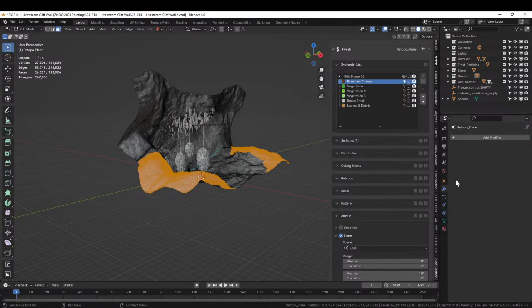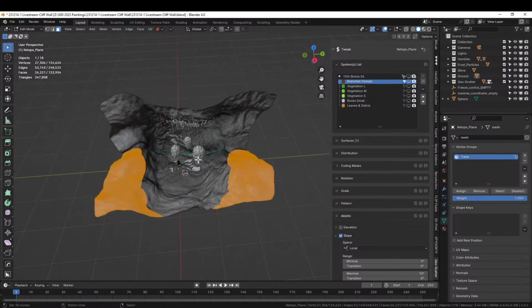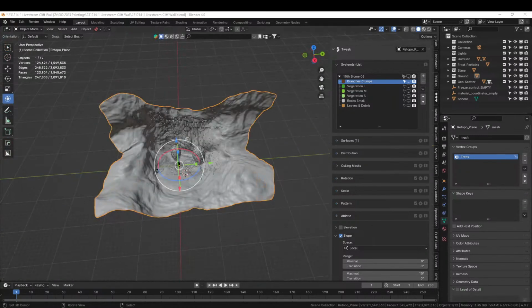Okay, and sorry, wrong place. Vertex groups, add trees. Tab. And we're going to go with, I don't know which biome we want to use.